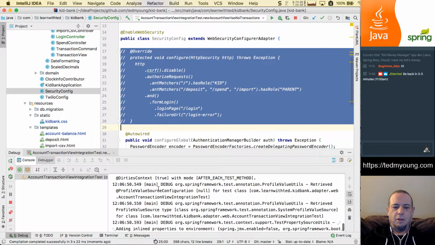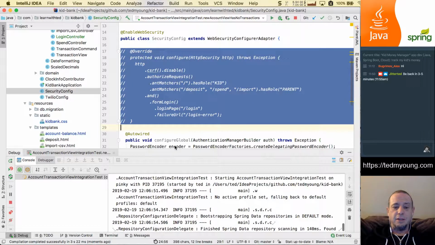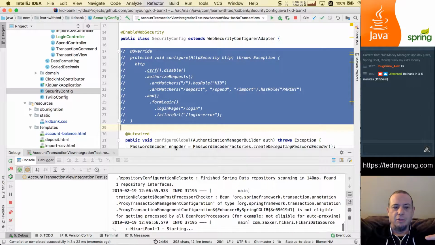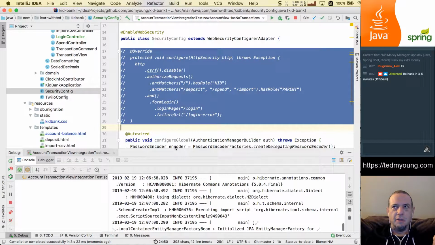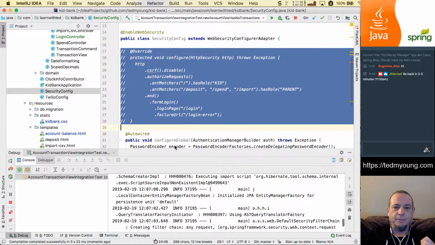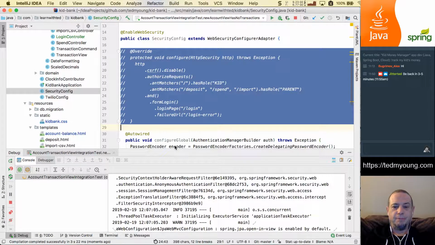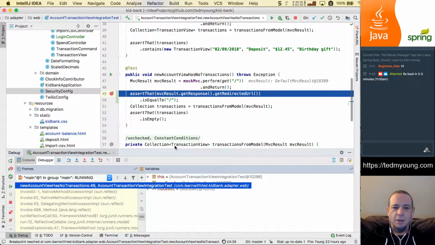And so security is basically turned off, so it should act the way it was acting before, unless security is automatically applied because I have security. I should have just done a permit all. All right, it still might break, but let's see what happens.